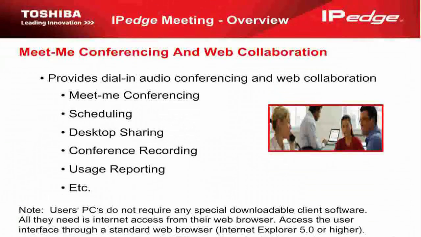IPedge Meeting provides dial-in audio conferencing and web collaboration. It also includes Meet Me conferencing, scheduling, desktop sharing, conference recording, usage reporting, and more. IPedge Meeting is web-based, so it's easy to set up conferences and collaboration sessions from anywhere and view conference participation during a call. Users can attend a web collaboration session from anywhere via the network and dial into an audio conference from anywhere via the PSTN.